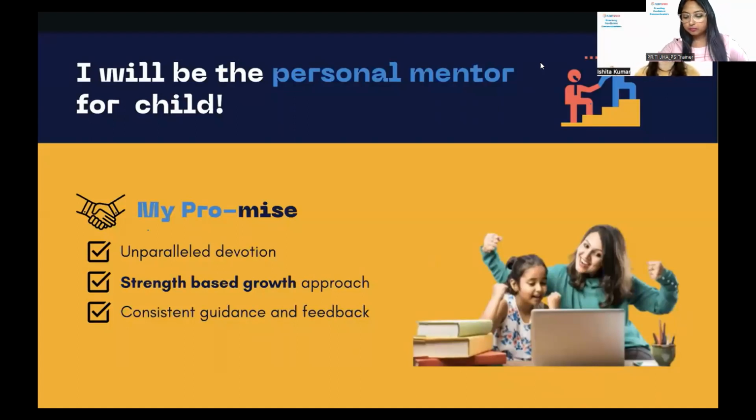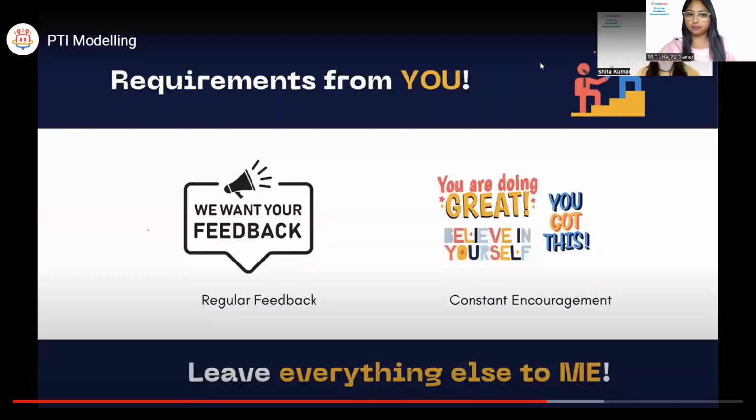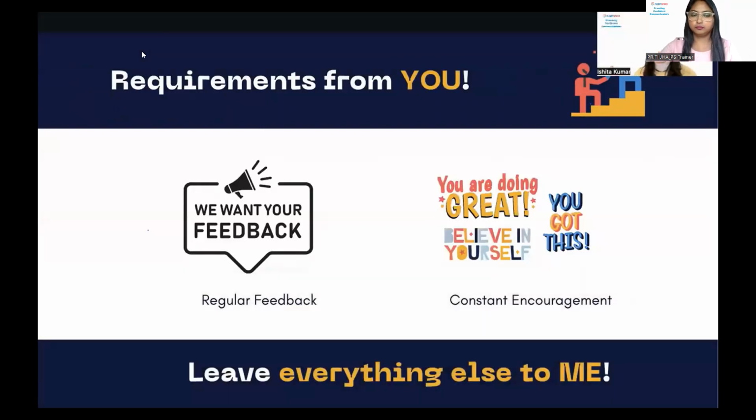So one part would be taken care of by me as his mentor. What we would need from you, of course, is that parents do play an important role, and we would want your regular feedback to me and to him when he's performing, because every class there would be certain activities and hence some output. Like today, he created a speech, even in a 1-hour class. Similarly, there would be different activities. So we would request your feedback and constant encouragement, and I can see both of you are extremely supportive of Rudra. So that's great to see. And the rest you can leave to me. I'll be doing that.